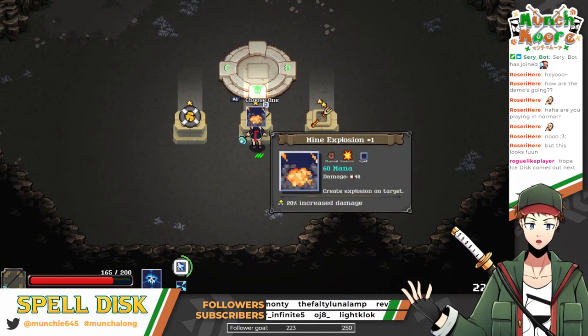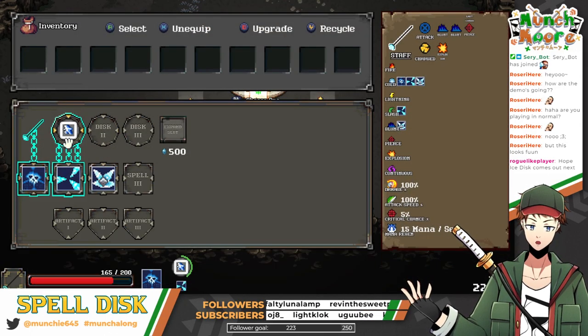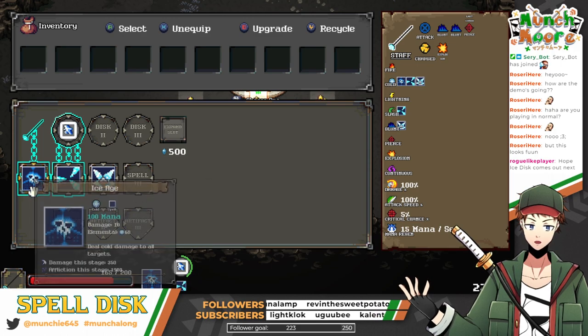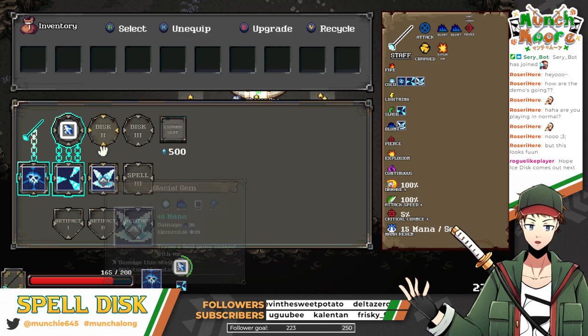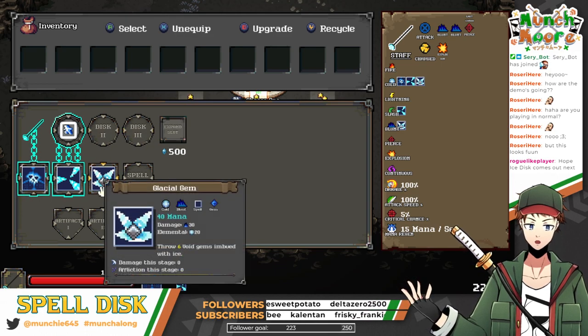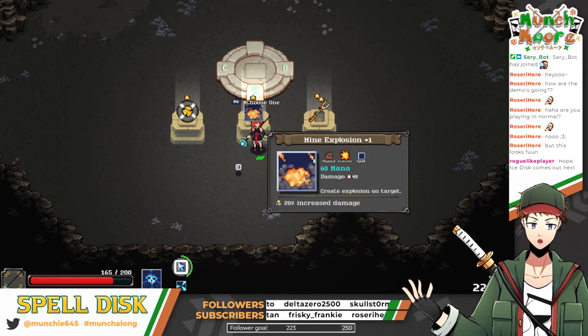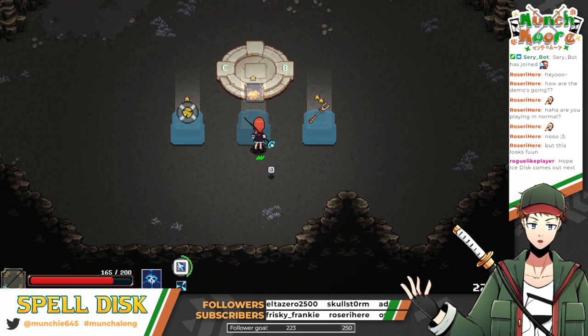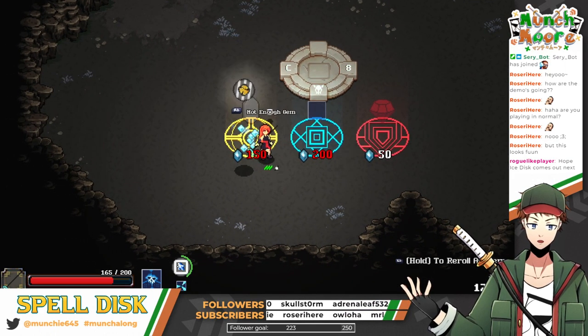I do need a new... Okay, hold on. I do need a new weapon one. I don't think Ice Age works best as a weapon spell. It works best with a good disc. We'll get Mine Explosion for now. And we'll see if we can get a good disc.